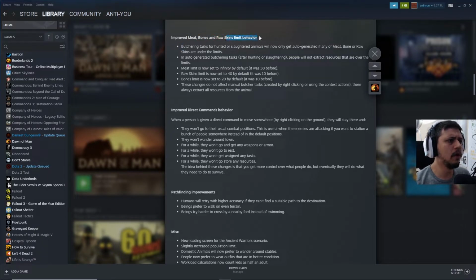Improved meat, bones, and raw skins limit behavior. Butchering tasks for hunted and slaughtered animals will now only get auto-generated if any of meat, bone, or raw skins are under the limits. Okay, so if you're automatically butchering, they're not gonna butcher if it's over the limit, so that meat is gonna go to waste. Okay, in auto-generated butchering tasks after hunting or slaughtering, people will not extract resources that are over the limits. So you have to make them do that.